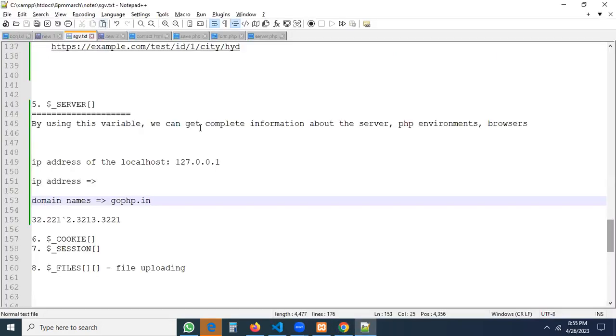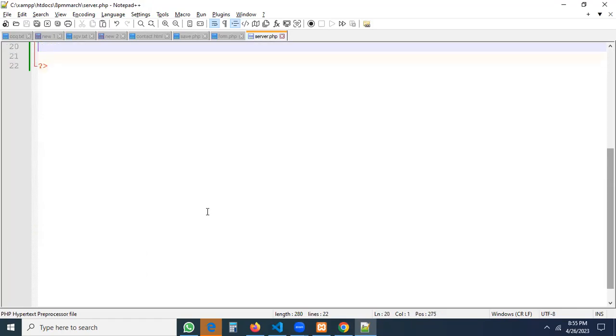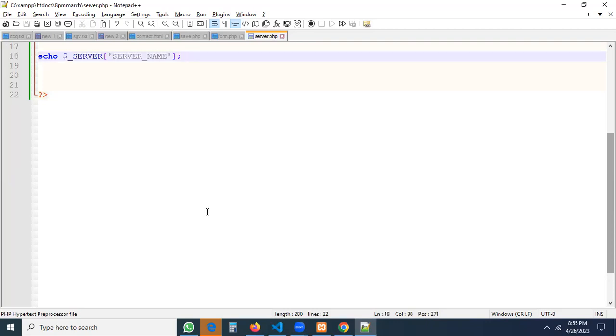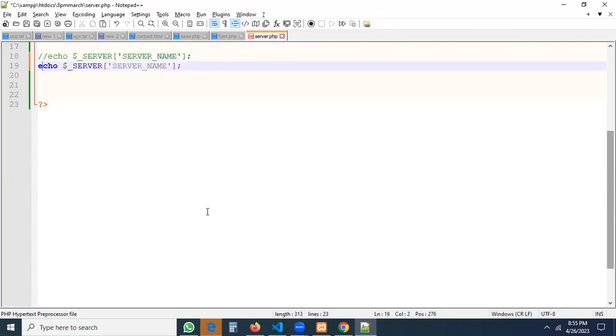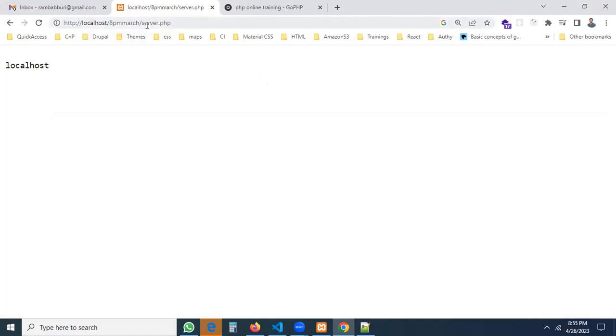So how do we get the domain name? How to get the currently used protocol? One important question: which protocol are you using, HTTP or HTTPS? How do we know this? If you want to know this, see the property we have here, $_SERVER['SERVER_PROTOCOL']. Protocol is a property. It will give the protocol and its version, and you see the protocol I'm using is HTTP and its version is 1.1.